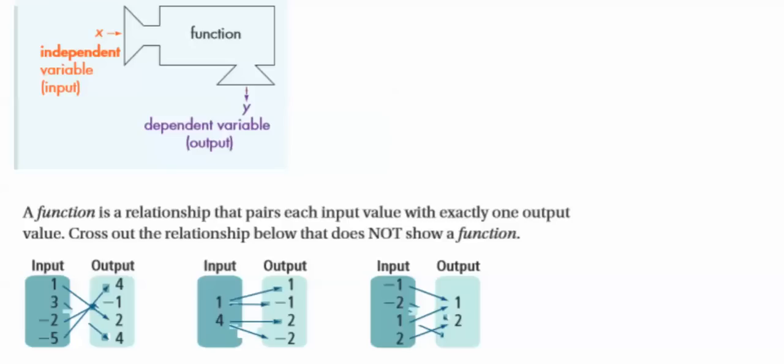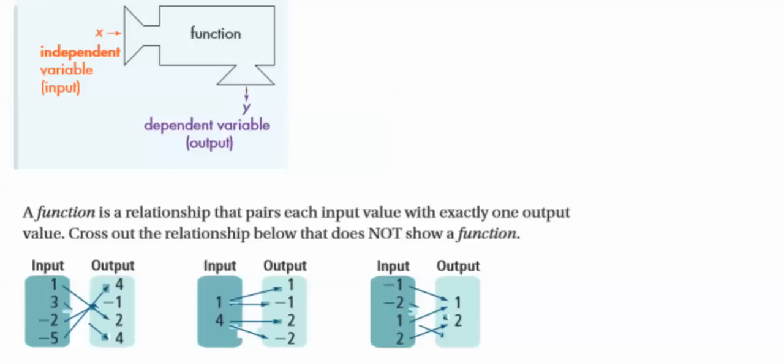You talked a little bit about this before last semester, but just think of it as basically your x is your independent variable and your y is your dependent variable. If you're dealing with a table, usually the stuff on the left or on the top is your independent, and the stuff on the right or on the bottom is your dependent variable. Another way to look at a function when we're looking at a table is that for every input there is exactly one output, or we say none of the x's repeat themselves.